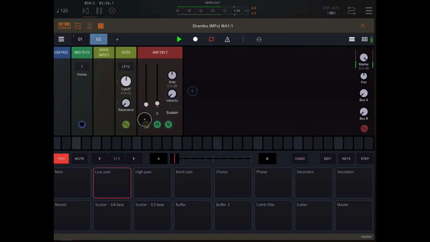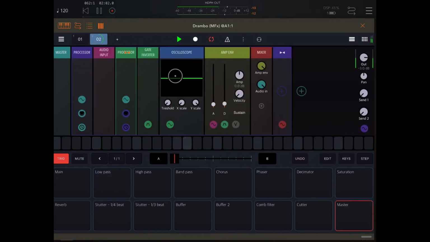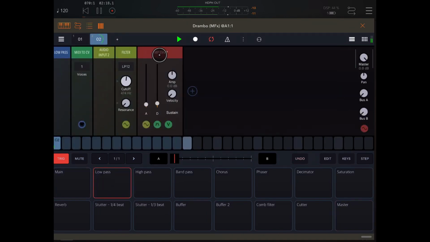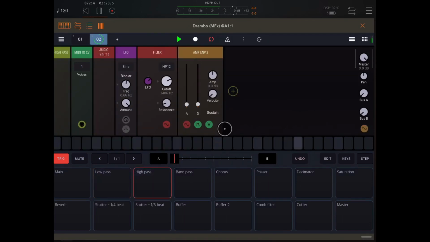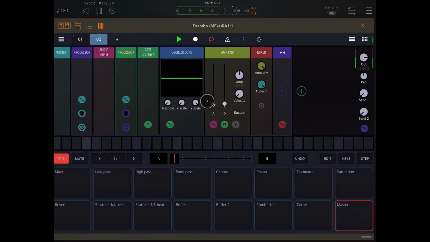Now, if I go in and enter some steps, you're going to see steps on other tracks trigger the gate inverter, which closes the gate, which closes audio going through the VCA, and then I'm hearing the triggered VCA from other tracks. So now no sound is coming through from audio input, or barely any sound. Kind of like snaps up briefly.